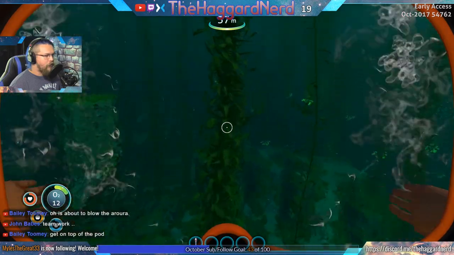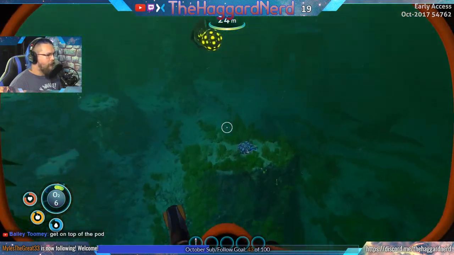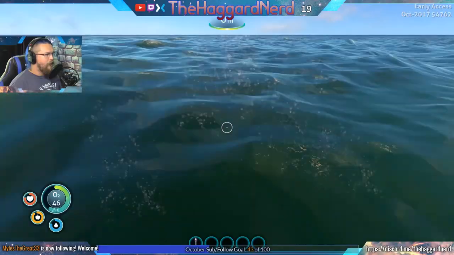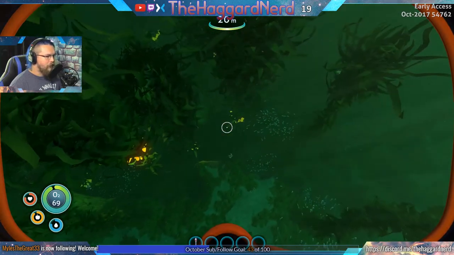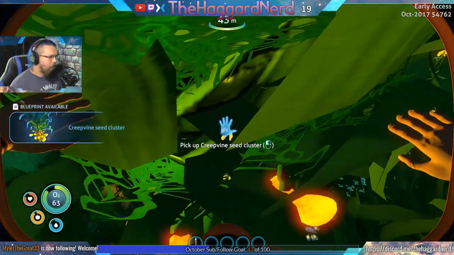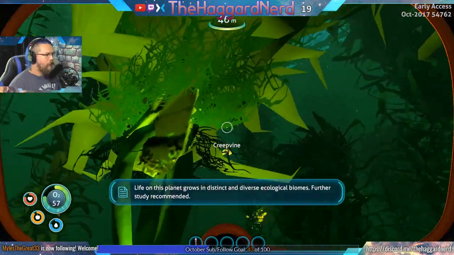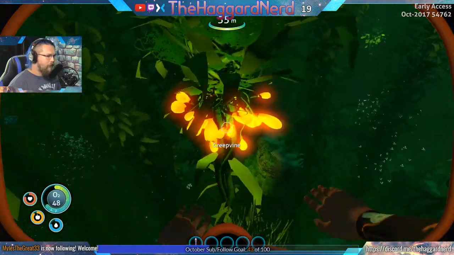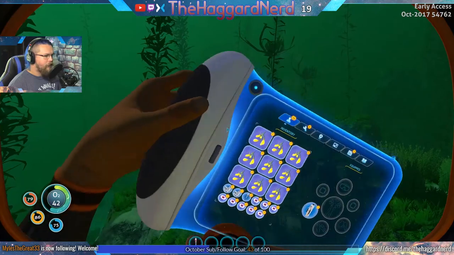I'm gonna go ahead and just go and look. There's some over there. Yay. Oh, I don't like that sound. That's a big sound. Ugh. Okay, good there. Good there. Let's go get some of this here. There's one of those barracuda looking things. We're just gonna go ahead and grab this. This planet grows in unusually distinct and diverse ecological biomes. Further study recommended. Indeed. Inventory full. Okay. Really? Yeah, okay.